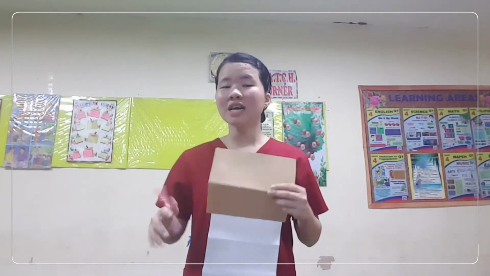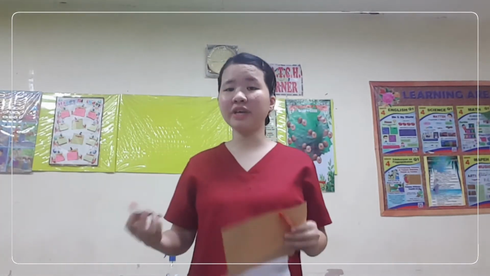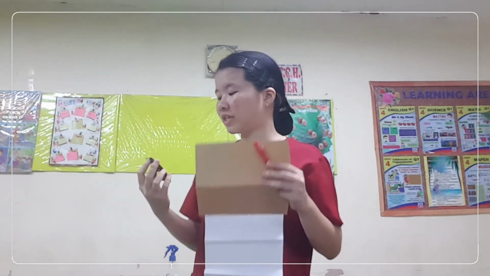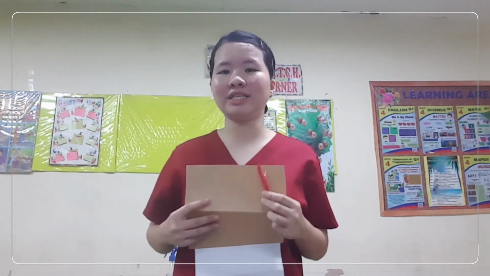It is all set. So for procedure number 2, know the actions, adverse effects, side effects, and nursing responsibilities related to the drug. So now I'm going to show you the medication that the patient is going to drink. This is a vitamin C, which is a sodium ascorbate Fern C 500 mg capsule. This is for prevention and treatment of vitamin C deficiency, hastens wound healing, and increases body resistance from infectious diseases. By knowing this knowledge, it aids nurses in evaluating the therapeutic effect of the medication.